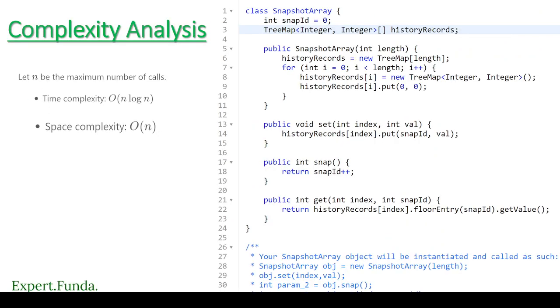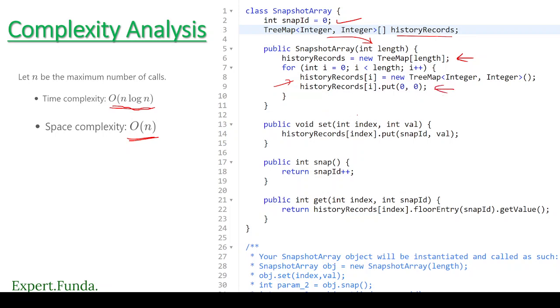Now think about the maximum calls of num. This is nothing but O of n, and the space complexity is O of n, right? So n log n and O of log n we will take, and let's understand how it works. First of all we'll take the snapshot id and one history record that we are going to save. So we'll initialize when we pass our length, so the history will get initialized, and similarly we'll put all the elements into the history record only. So we will initialize this one, and we'll put initially 0 0, right? These things we have to do.